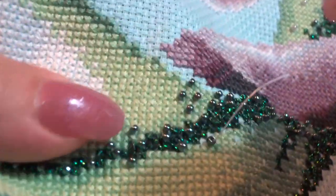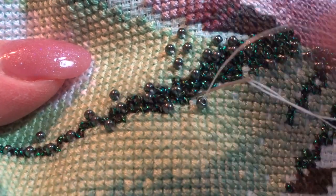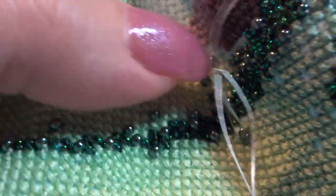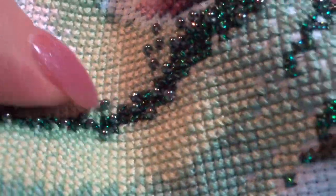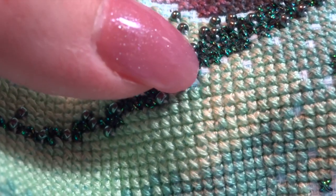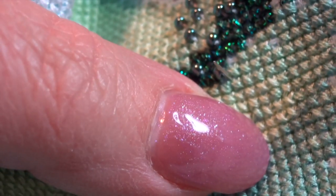The reason I do that is because you don't want the bead to get snarled up in your little length of thread. If you try to run that bead down the floss while you're pulling through the fabric, it could cause problems. So you can see that that has put the bead on, but it's still a little loose. So what I like to do is come up again right where I started.